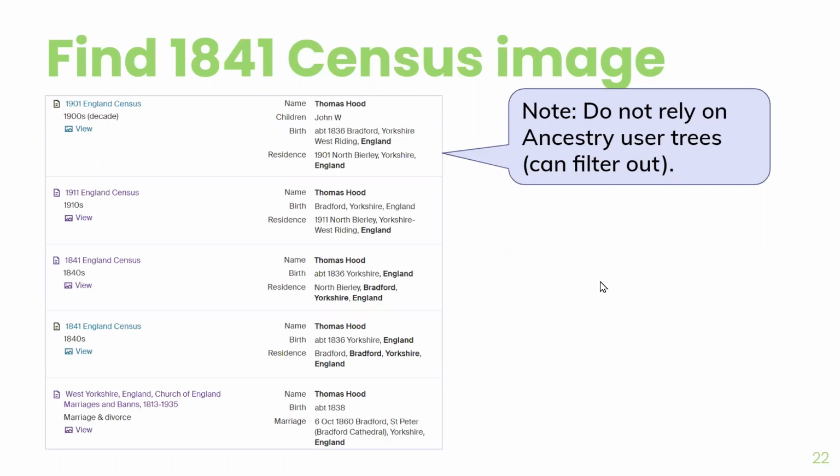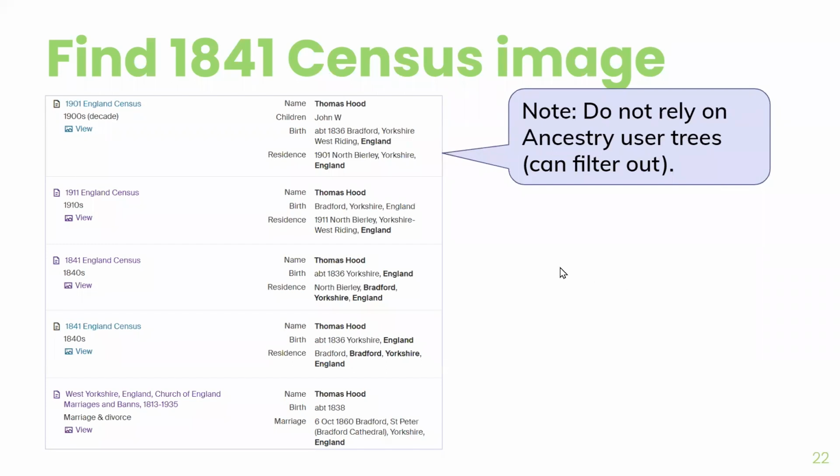Now, if you have a tree on Ancestry and you've been so careful about it, please don't take that as a slam against Ancestry trees or anybody's trees. I'm just mentioning that most of the time when I look at these user trees, they do have errors in them. So you do have to be careful.